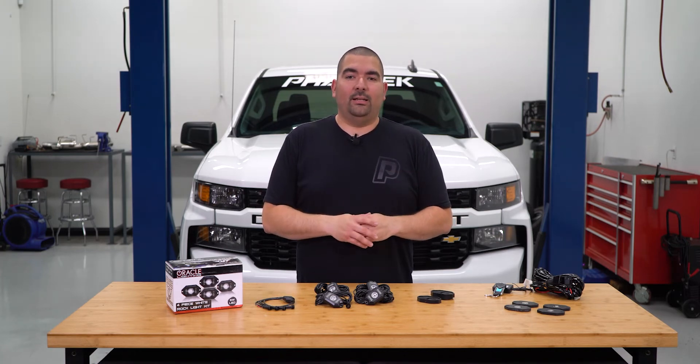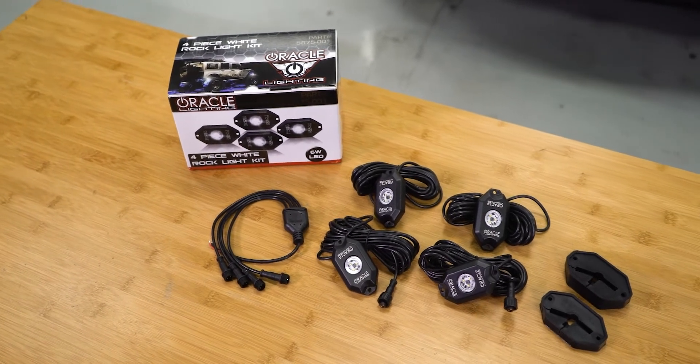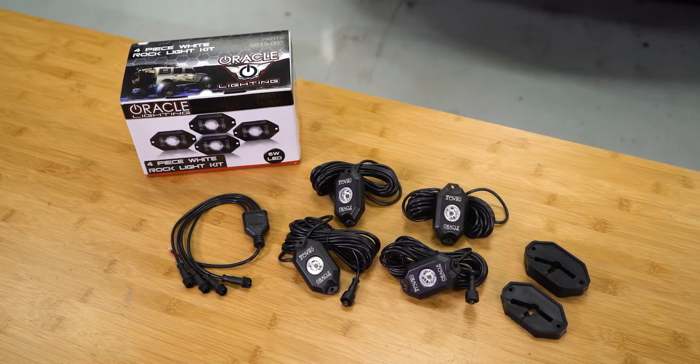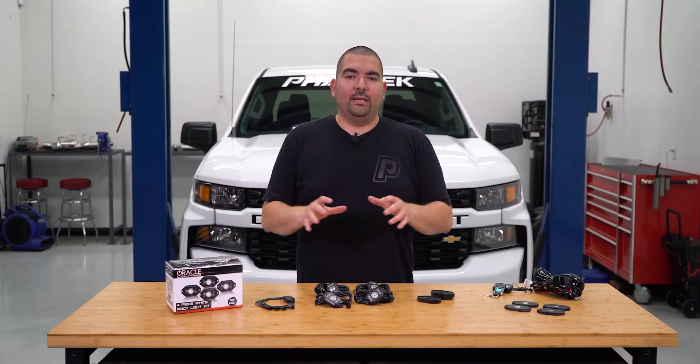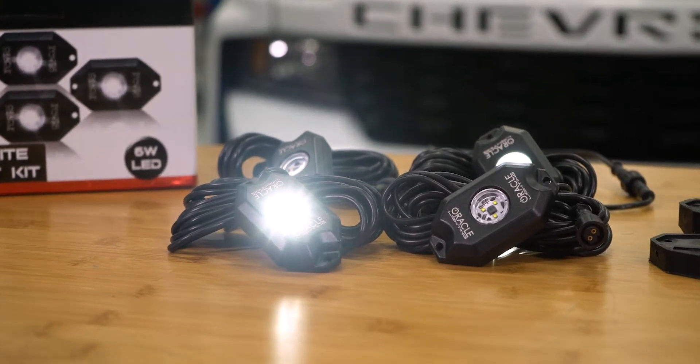This is their White Wheel World Rock Light Kit. This kit comes in a set of four durable lights that are encased in a metal housing to protect it from the open elements, allowing you to drive with confidence. The intense bright white LED puts out over 2400 lumens, which is brighter than most halogen style headlight bulbs.